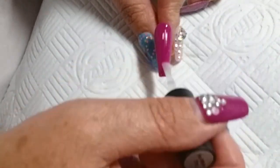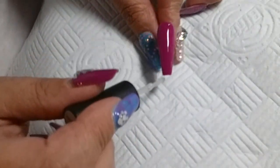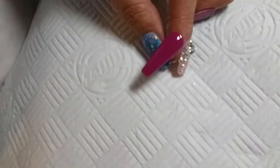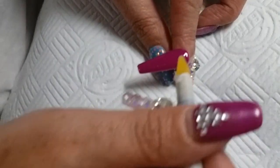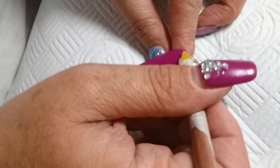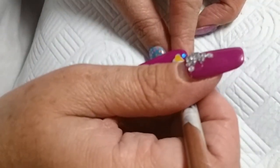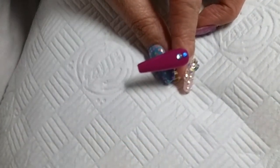I'll tell you what, I do love Emily's products. I really, really do. Their top coat and their base coat are absolutely amazeballs, because it's not too thick and it's not too runny. It's just the right consistency. So thumbs up to Emily.